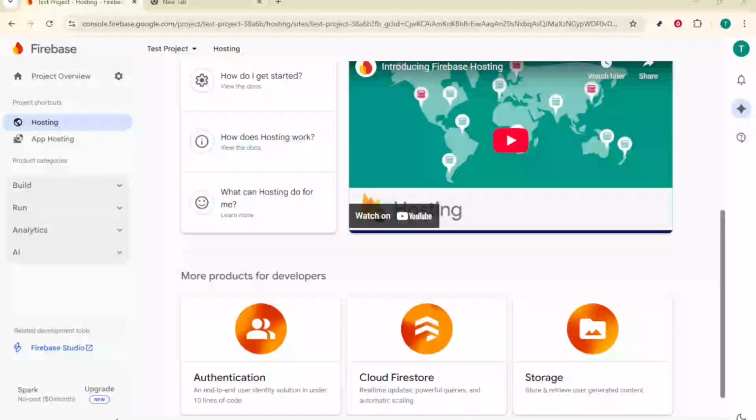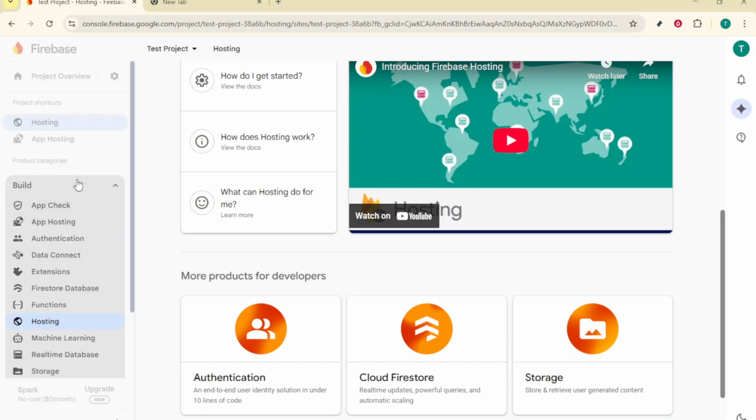In today's video, I'm going to teach you how to connect your Android app to Firebase from scratch. We'll start by creating a Firebase project and registering your Android app. Head to the Firebase console and sign in with your Google account. Click Create a Project, or choose an existing Google Cloud project if you already have one.